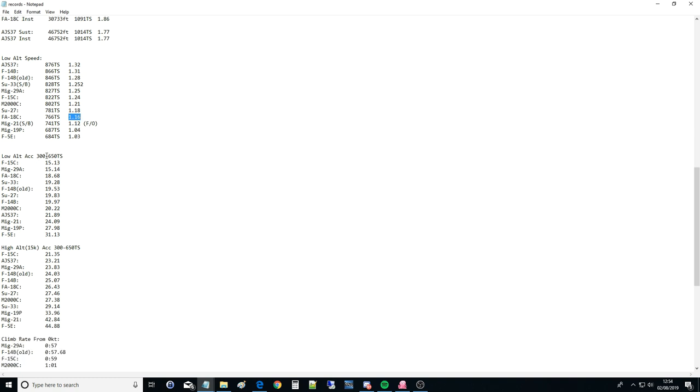Acceleration, 300 to 650 KTAS at low altitude. Where is it? Down here at 20.22 seconds. It just hasn't got the power to weight ratio to beat the F-14, the Flanker, the 33 on special afterburner mode, the F-18. Well, that's really surprising. The MiG-29 and the F-15.